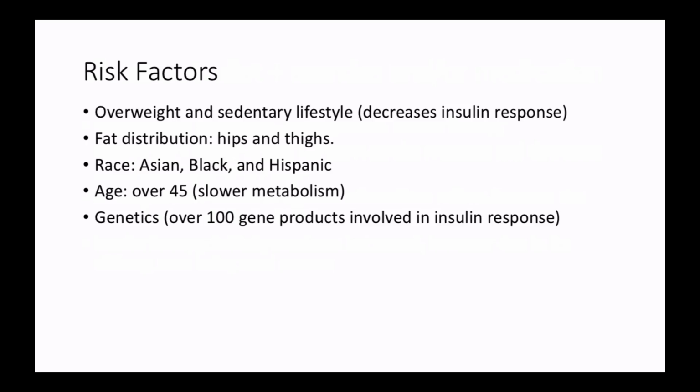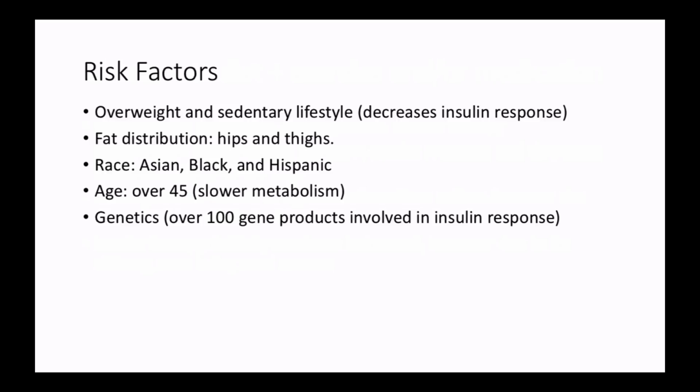Let's talk about the risk factors. If you're overweight and/or you have a sedentary lifestyle, that's a risk factor. You're already going to have a decreased insulin response from that. What's interesting to me is fat distribution, mostly at the hips and the thighs. I don't really know off the top of my head if this is just a statistical correlation or if there is a causative relationship with that fat distribution, which certainly would make sense in terms of the areas of the body where we have a decreased insulin sensitivity, but I don't really know that off the top of my head.